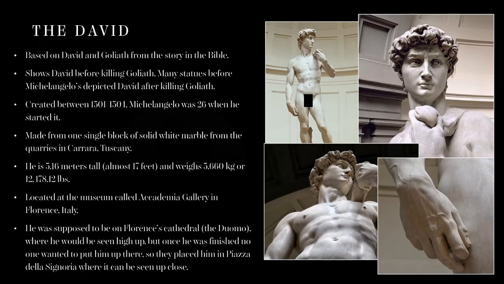He was supposed to be on Florence's cathedral, the Duomo, where he would have been seen high up and much smaller due to perspective. But once he was finished, he was so beautiful that no one wanted to put him up there, so they just placed him in Piazza della Signoria, where he could be seen up close.